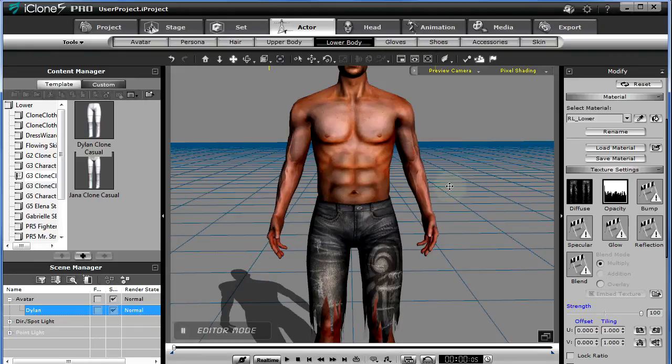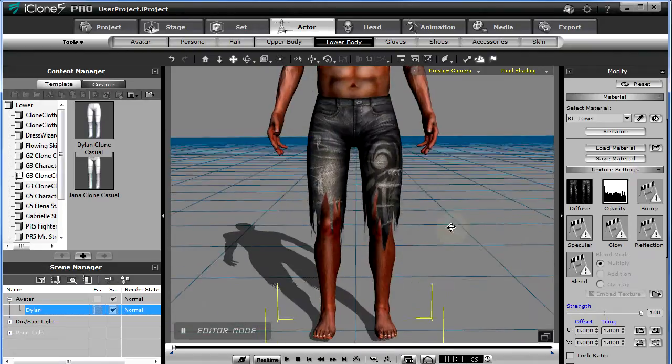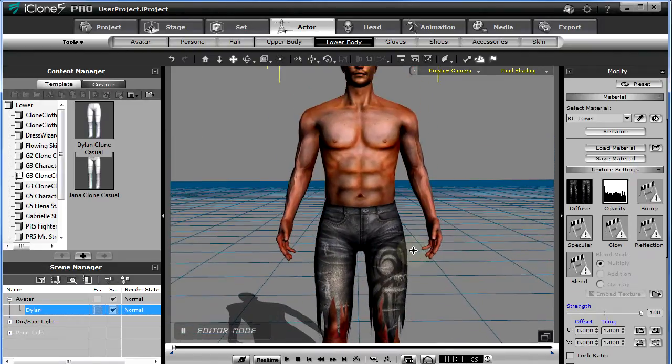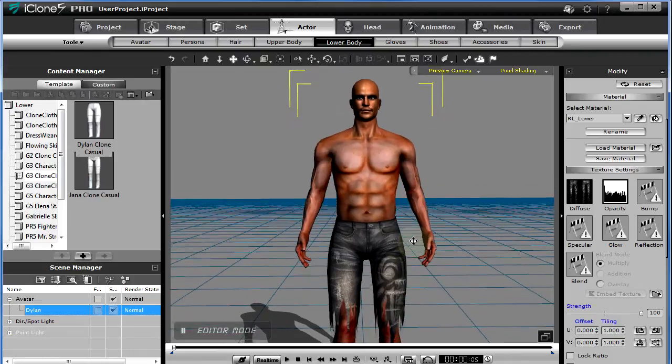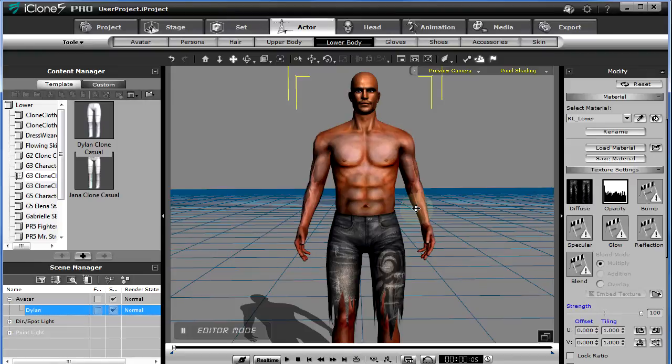This is going to be much easier in iClone 6. You'll be able to drag these files directly into the icon window, and that's going to make things a lot easier. So now we have ragged pants. And they're crude and rough, but I think those will work just fine for our swamp Thang, who might once have been human. And so now we've got the clothes taken care of.